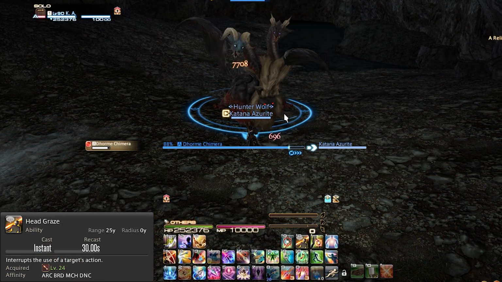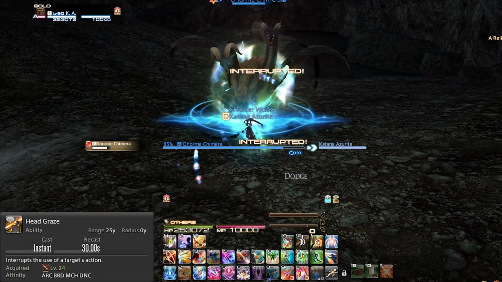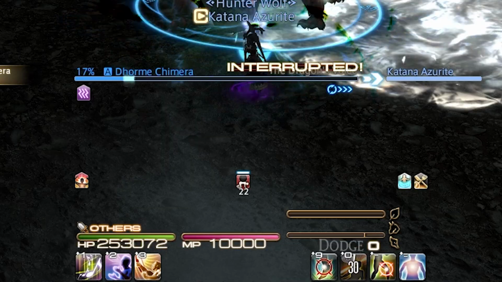comes with it. Head Graze, a 30 second cooldown, interrupts the target's cast if they can be interrupted, which is shown via the color and shape of the cast bar. It's important to interrupt these casts as they usually negatively impact the raid.